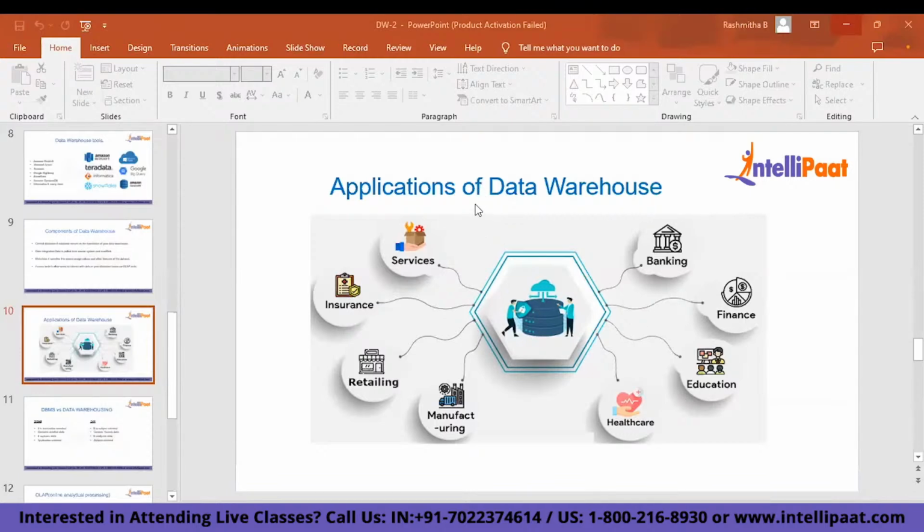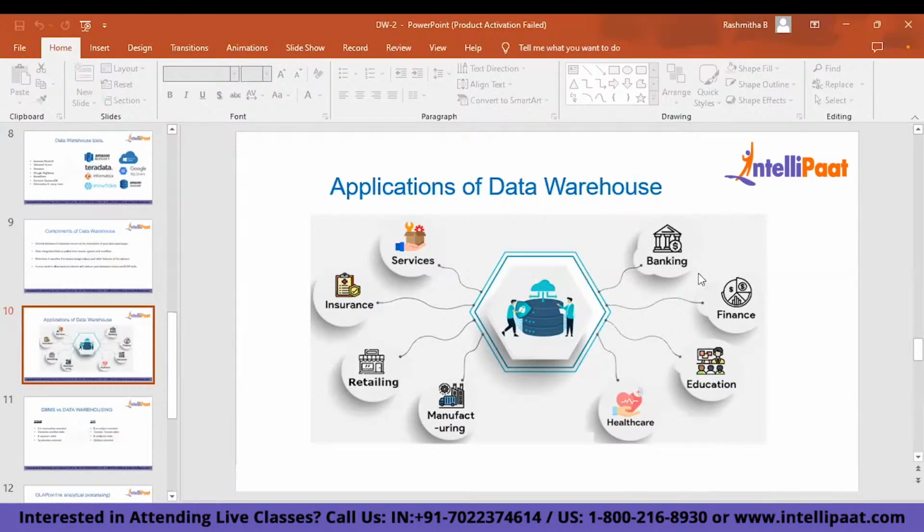So I told you, right, I'll be having different data marts. If I want to store one particular thing, that entire thing will be stored in one particular mart. In the same way, we'll be having n number of data with different fields. That different field is going to be stored in different data marts in one particular data warehouse itself. Okay. That is the application of the data warehouse in the education sector; in the same way you can relate it for each and everything.